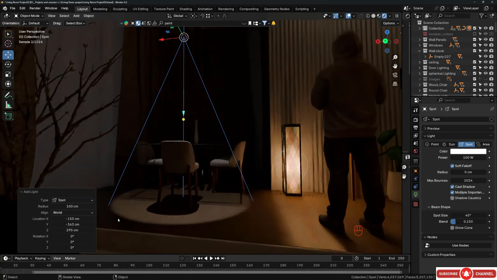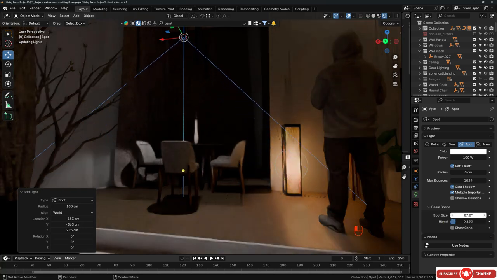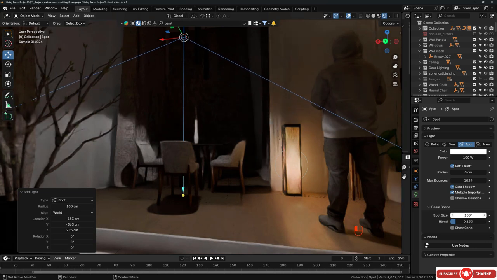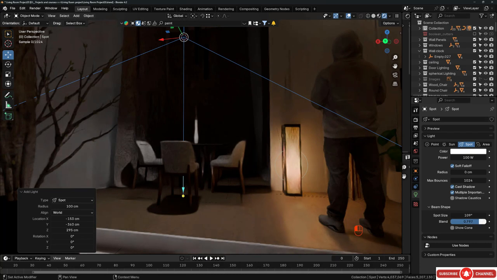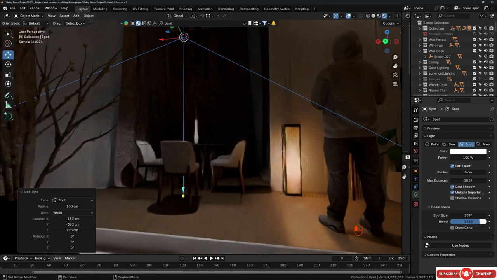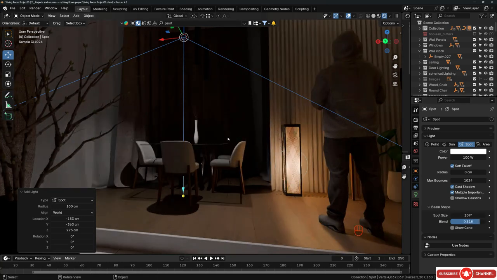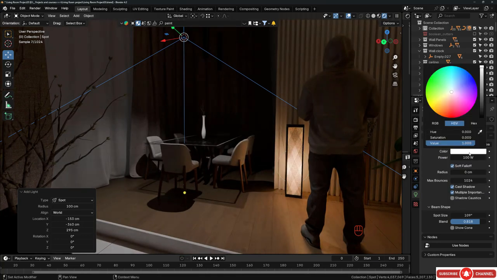And you can see the result of the light. It's sharp. As you can see, I can manipulate the beam shape using this section. I can increase the circle and make it wider. All right, something like that if you like. And the blend as well. You can see when I take this back, it will be sharp, and when you push this to 1, for example, it will be smooth. So make sure to make this smooth. And for the color, I can make it a little bit yellowish like this.